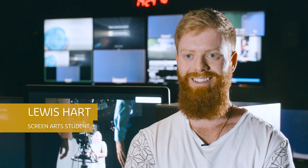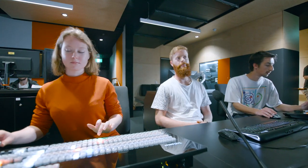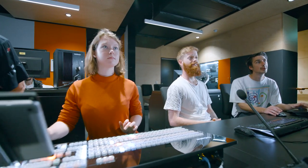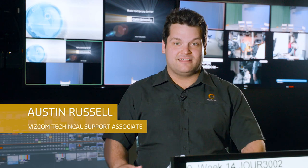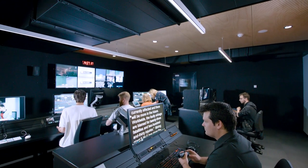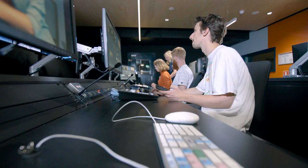The studio at Curtin University is pretty amazing — it's so big and all the equipment's new. The Carsey studio, as it's called, had some major changes over the past year. It's been essentially entirely renovated, gutted out. We've had it doubled in size, changed orientation, and now in its place we've got this amazing, state-of-the-art, brand-new studio. It looks incredible — everything is so much newer and so exciting.